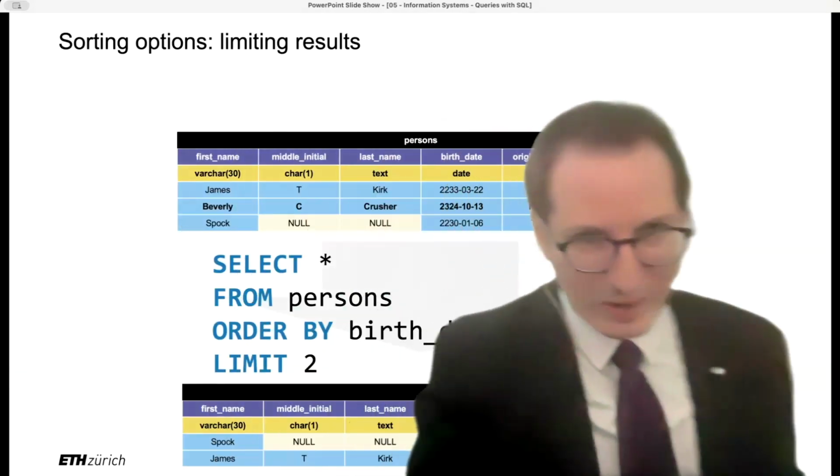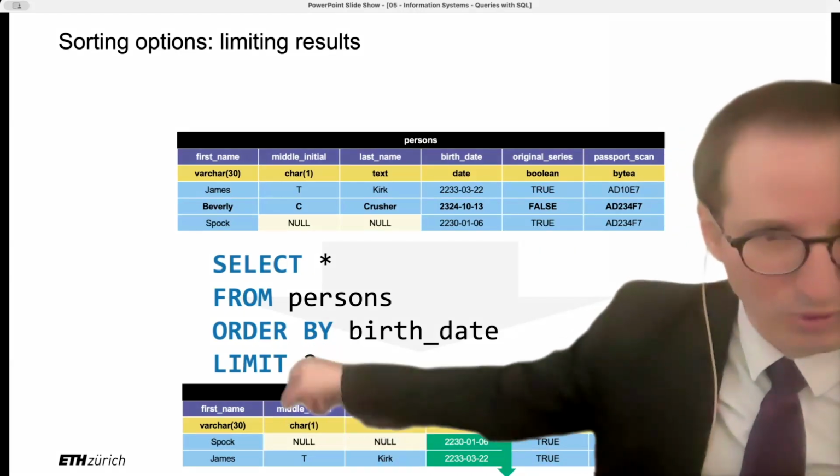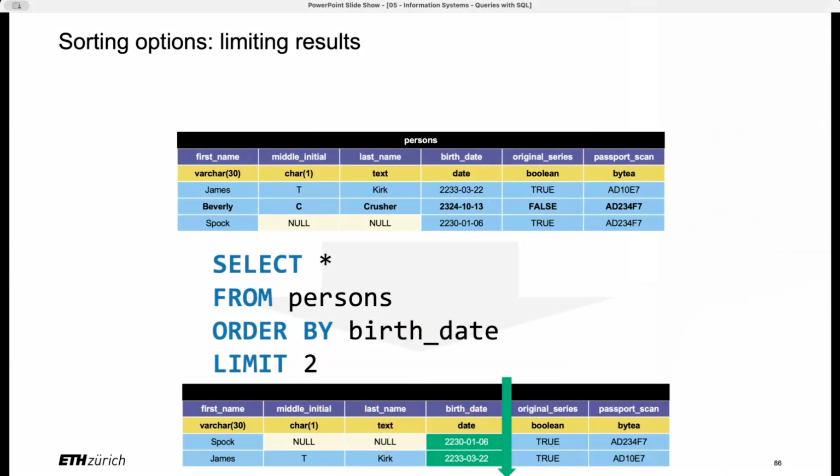So the question was, what happens if the limit right here is larger than the number of records? Then you put them all, right? It's not limiting anything, okay? A very good example of that is the results of a search engine when you have limit 10, it gives you the first 10 pages under Google, right? That's an example.